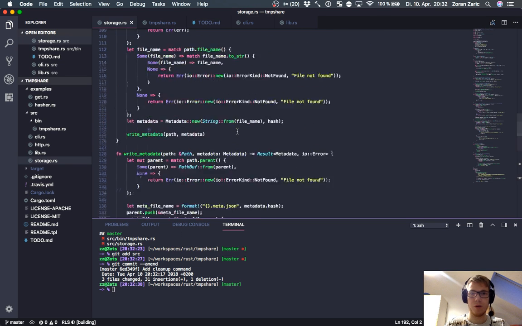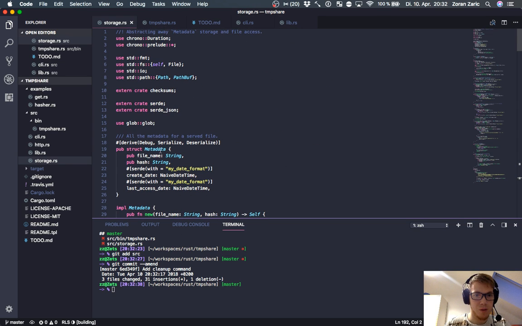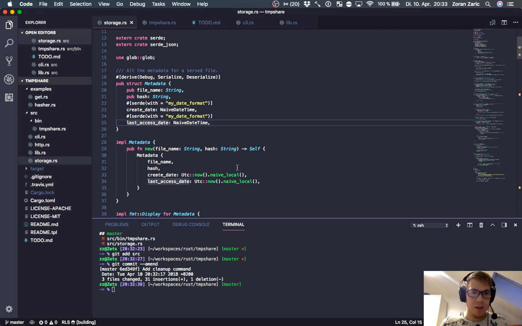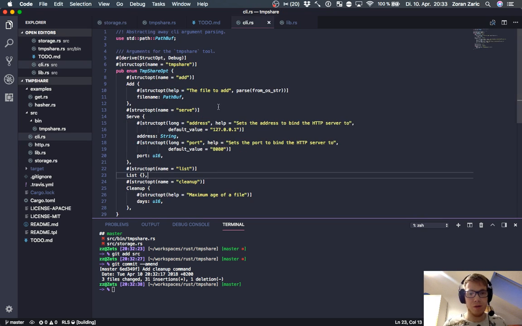Okay, it doesn't work. In metadata, we have the create date and the last access date. My idea was to add an optional flag, called, I don't know, access, to switch the date we compare with from the create date to the access date.